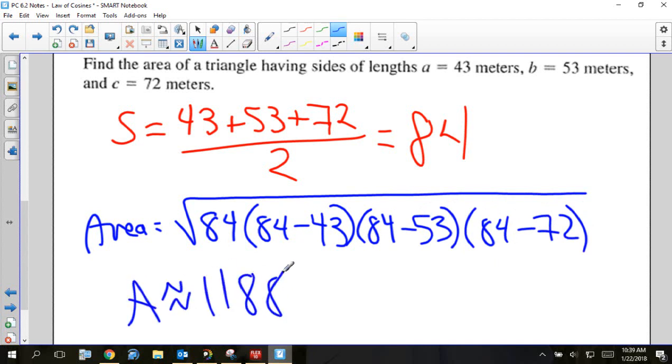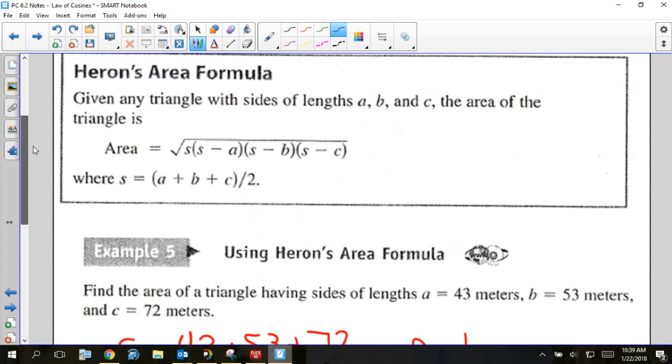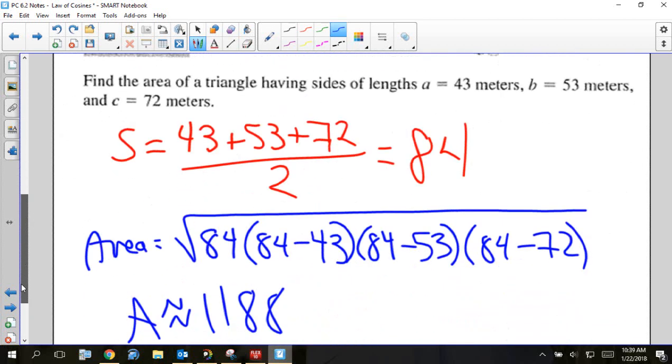I'm trying to guess what I think it was in my other class. Why do you do the first step, the S? Because you need that for the formula. That's on the side. Let's look that up. But this is the area formula. See those S's in there? Okay, so find S. Oh, I didn't see the equation right there. Okay, there's the formula.